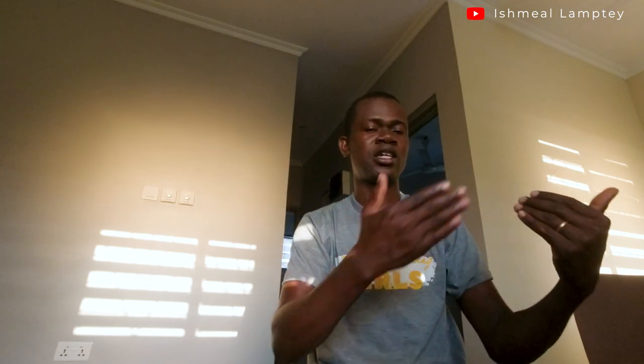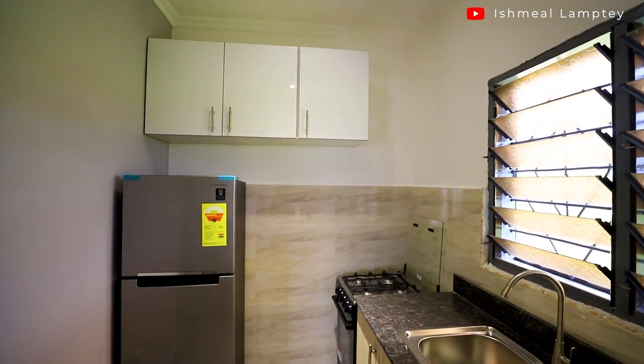The fridge is also positioned in the kitchen, and we created enough room for it so the kitchen space is functional. Even though the kitchen isn't very big, my wife is able to move around comfortably — with a little space behind her for the fridge, the cooker in front, and plenty of room for other activities. So far it's been working great with a lot of cooking happening there.